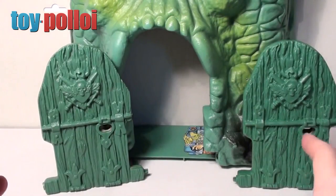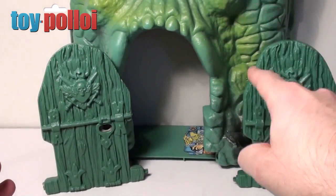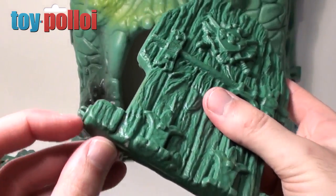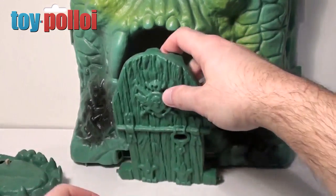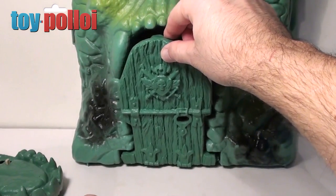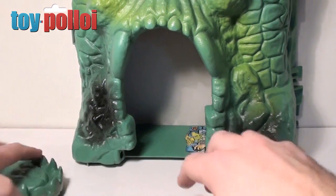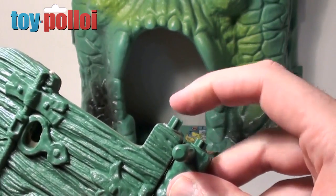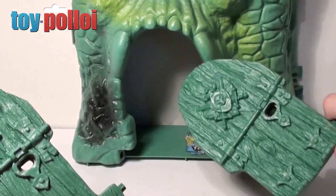As you can see here I have two doors. They look the same but there is a subtle difference between them, to do with how the front section of this Castle Greyskull is built. Early versions used a door with quite small little pegs on either side. Later releases had the front hinge brackets angled outwards, so they modified the door to give it larger pegs. If I hold these two up together you can see that this one has a longer peg than the other. So this door will never fit in the front of this Castle Greyskull - what we need is one with long pegs.